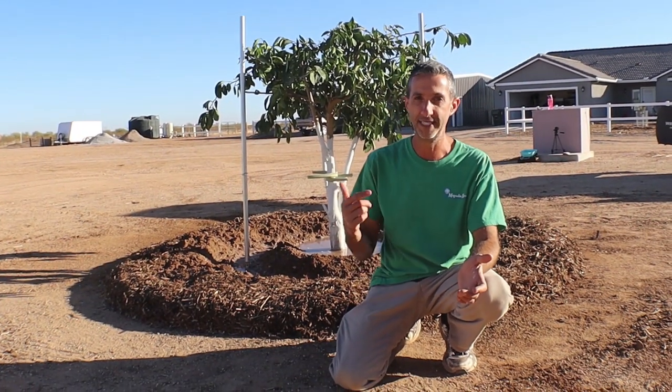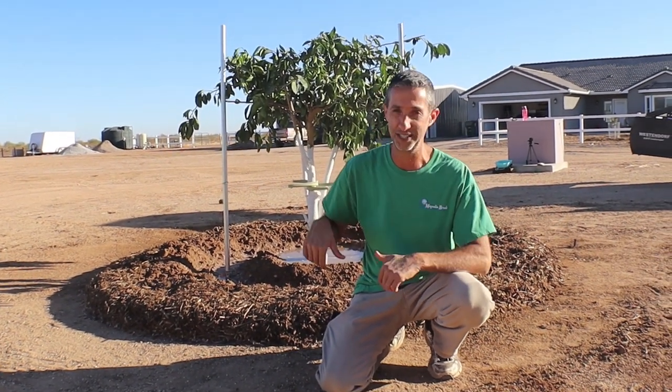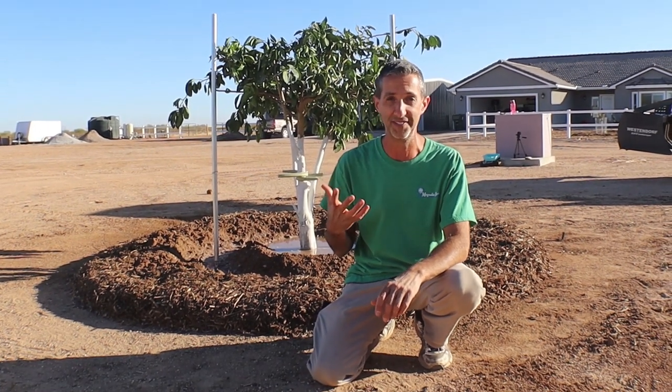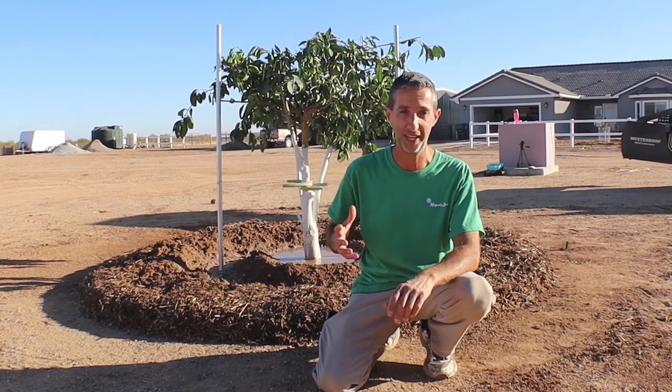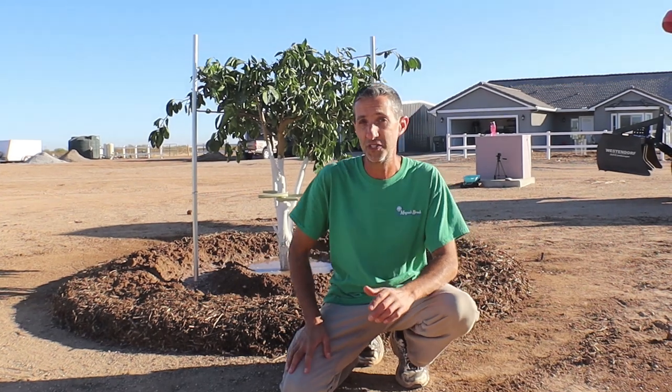It's great to have Jake here and getting this tree up. It turns out it was actually in the ground for five years — I didn't know that until just now. So that challenge of getting it out of the ground was legit. We're right across the street, so we'll be able to keep an eye on this tree. Definitely looking forward to seeing how it does as we go through the years.